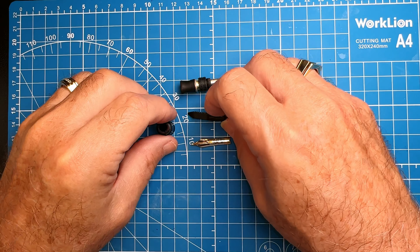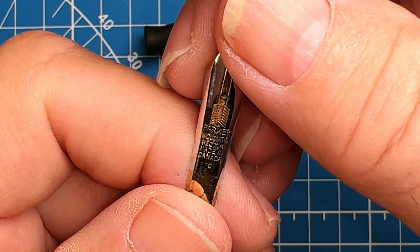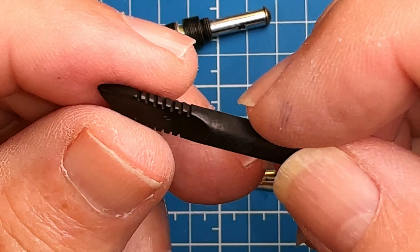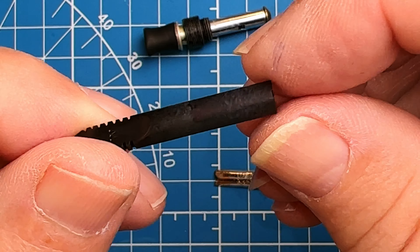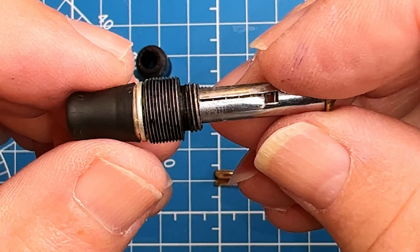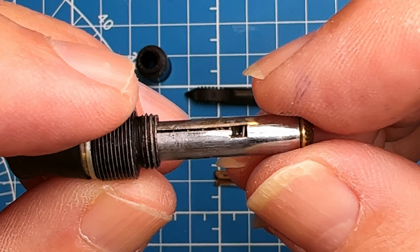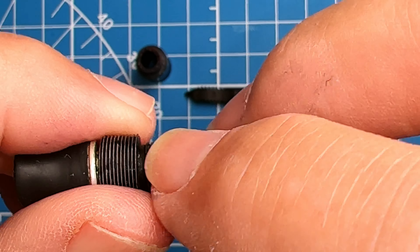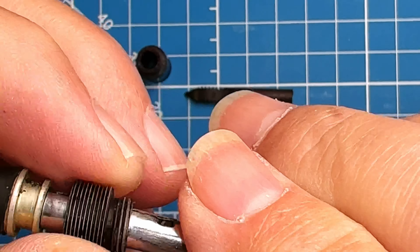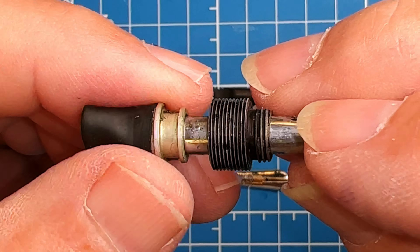I was able to knock the nib and feed out of the section. The nib, as I suspected, has a date code on it — registered trademark, made in Canada, and an eight for 1938. That nib's in pretty good shape — this is without polishing. We'll polish that up. The feed's in excellent shape as well. I've soaked this but I'm going to brush it with a toothbrush and then polish it up to make that ebonite shine. I also repaired the problem with the pump — it was snagging because it was a bit bent. I took some pliers to that little bend just to squeeze a little bit, and now it's sliding very nicely. The sack is in good shape so we'll keep that sack and reinstall it.